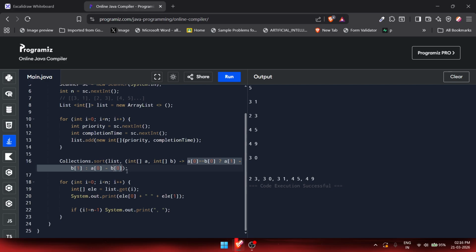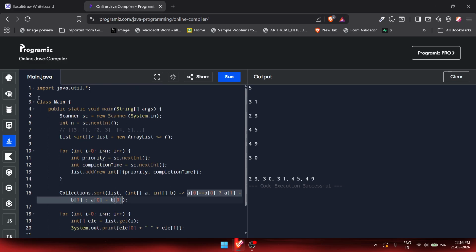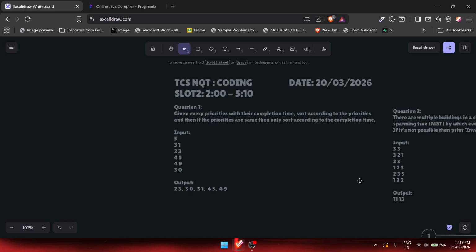The gist of this logic is just this: you have to know what you are doing at every step. If you are using bubble sort, let's say, and you are comparing two elements, then also you have to do the same thing again and again, right? So this is the main logic that you have to use. Other than that, this is just a simple implementation problem. This is not too hard. So this was the first problem and I solved it in under 7 minutes, I guess.